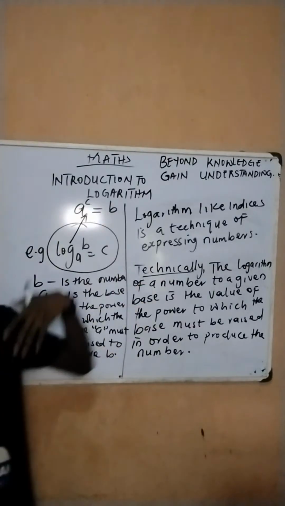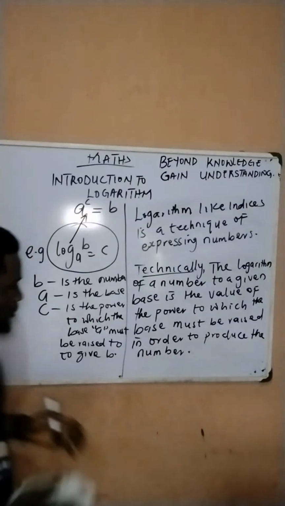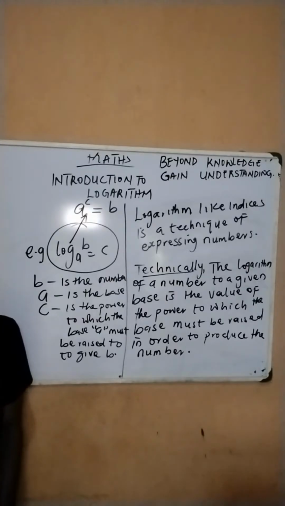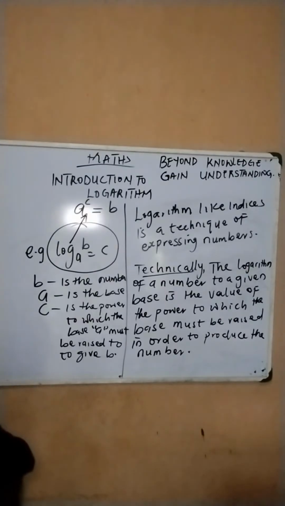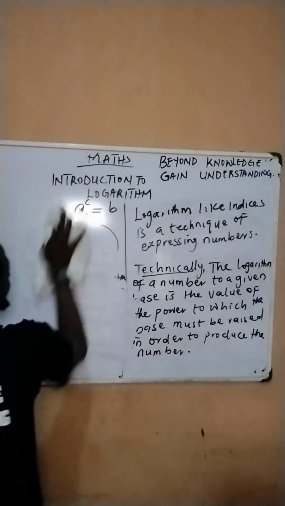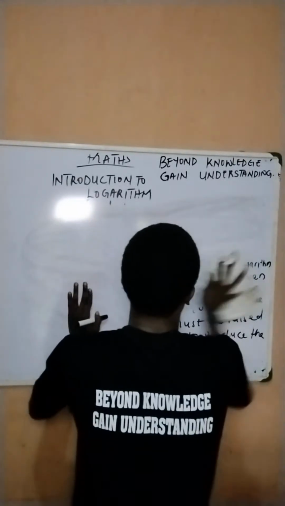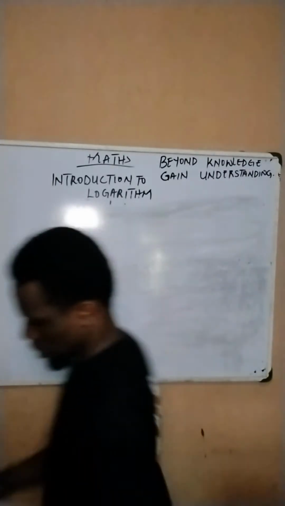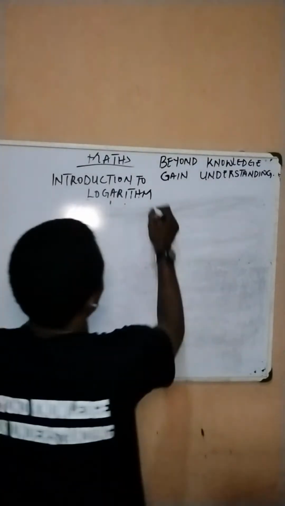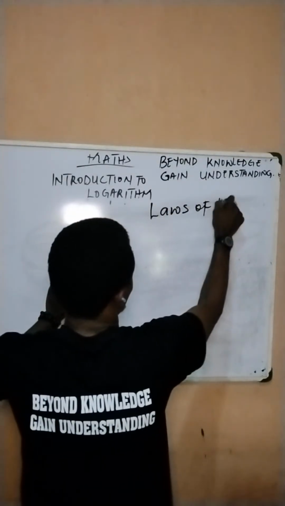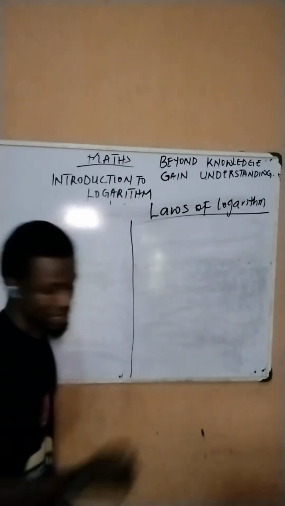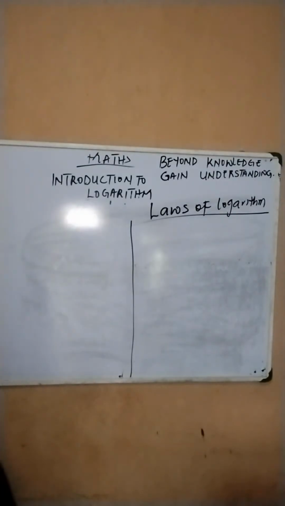So the next one I'm going to be looking at is the laws that govern logarithm. So I'm going to clean this in 5, 4, 3, 2, and 1. Thank you, aspirant. Thank you so much. So I'm going to clean these up, and then we'll examine the different laws governing logarithm. So laws of logarithm. I'm going to be breaking these laws down so that it will be very, very easy for assimilation. So let's get on to this.